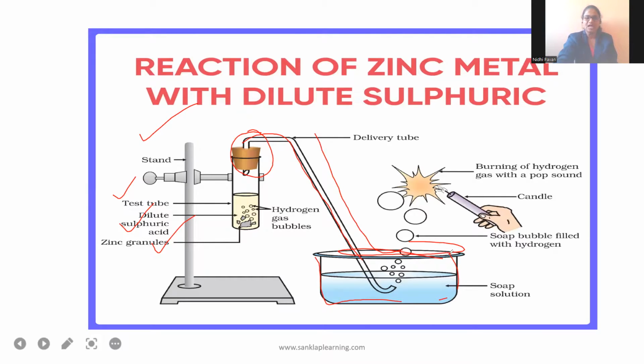Fine. Then, when you put zinc in the sulfuric acid, bubbles occur. These bubbles are nothing but hydrogen gas. As it is in gaseous form, it will rise up and go to the delivery tube. Near the delivery tube, if you take a lighted candle, you will get a pop sound with the burning of that candle. Okay, so that is nothing but the release of hydrogen gas.